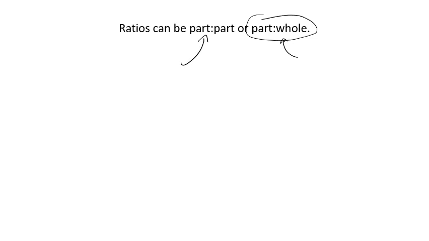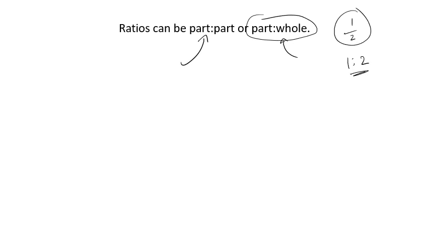Typically ratios are written one of two ways. They're written as a fraction, or written with a little colon to show that relationship between the two numbers. I think a lot of times teachers will use this colon form to help reinforce that this is not just a fraction, that this is something different. But depending on what the ratio is, writing it as a fraction allows it to have that flexibility between being a ratio and being a fraction.